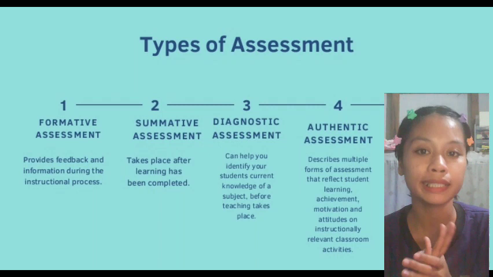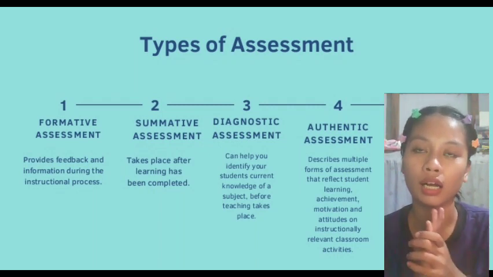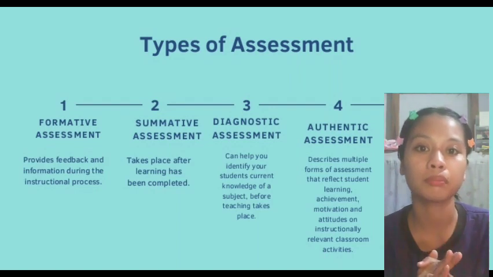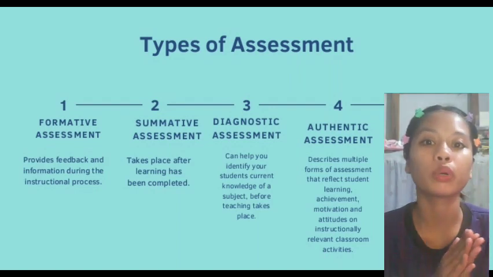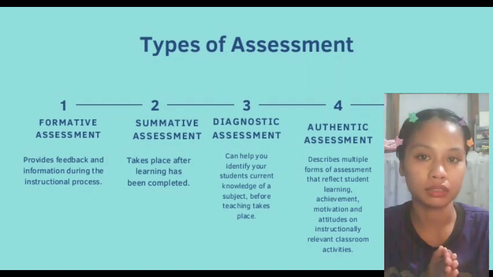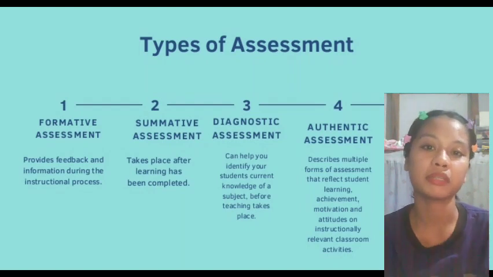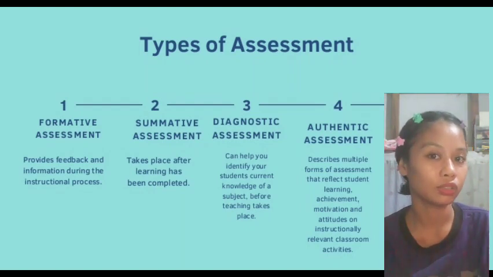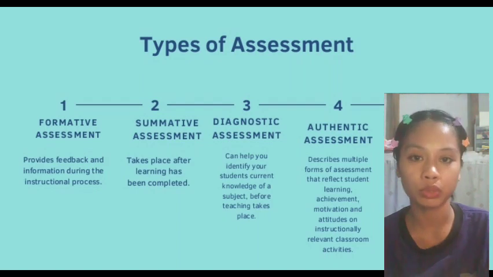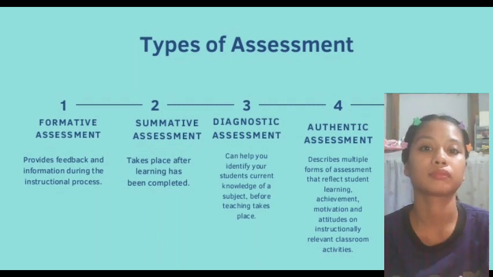First is formative assessment. Formative assessments are conducted during the learning process to monitor students' understanding and provide ongoing feedback that can be used to improve teaching and learning. These assessments help identify areas where students may need more help or where teaching methods might need to be adjusted. The examples under formative assessment are quizzes, short or informal quizzes given during a unit to gauge students' grasp of the material.